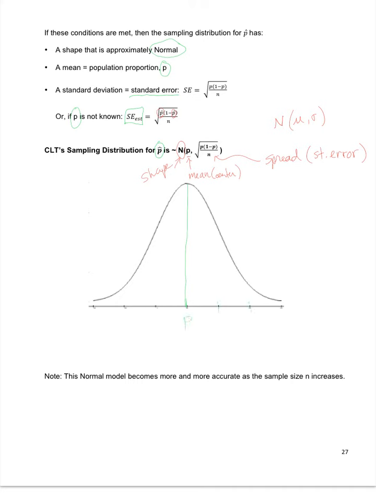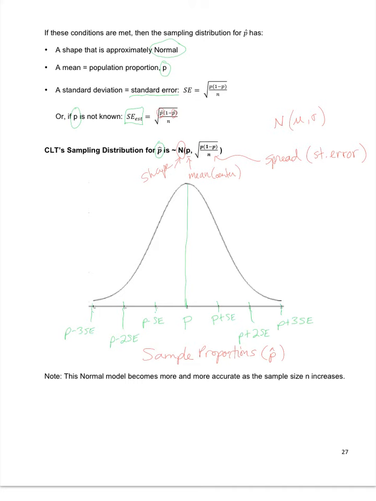And we know if we go 1, 2, and 3 standard deviations, or standard errors in this case, to the left and the right, it should bring us roughly to the end of the distribution. So for instance, this first mark to the right of p is going to be p plus 1 standard error. This is going to be p plus 2 standard errors. And this is going to be p plus 3 standard errors. Over here on the left, this is going to be p minus a standard error, p minus 2 standard errors, and p minus 3 standard errors. And then all these numbers on this horizontal axis are all possible values of your sample proportion. So these are all sample proportions, or p hats.